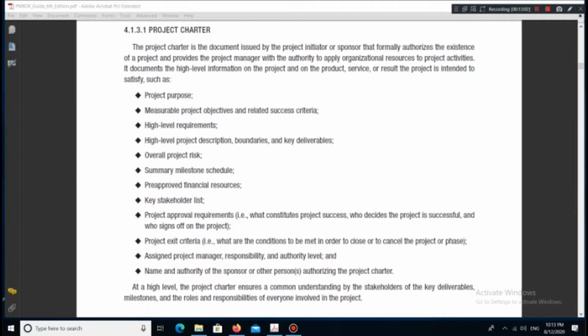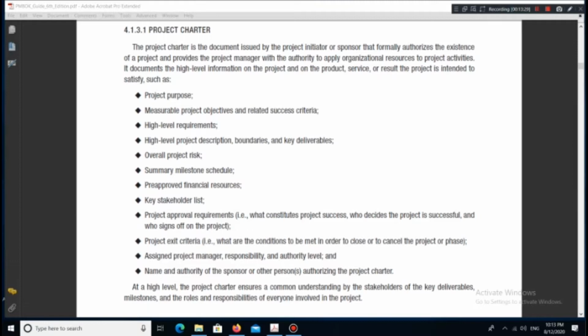description, boundaries, and key deliverables, overall project risk, summary milestone schedule, pre-approved financial resources, key stakeholder list, project approval requirements, i.e., what constitutes project success, who decides the project is successful, and who signs off on the project.